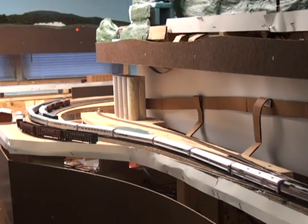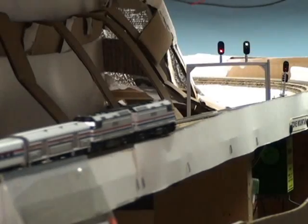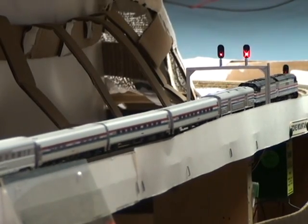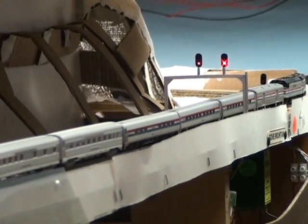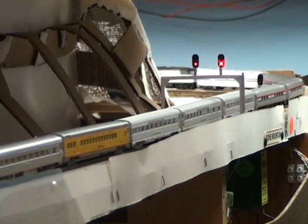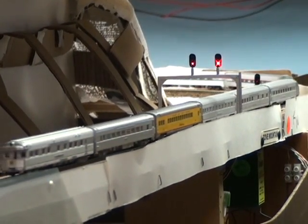Coal trains and grain trains will get a pusher up over the hill to keep them moving, and the grade is such that the coal trains and grain trains do actually need a push from the rear end in order to keep moving. The trains are heavy enough that the grade will slow them down and actually stall them if we don't use the pushers.